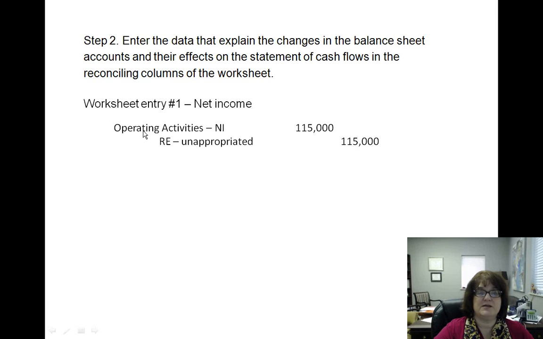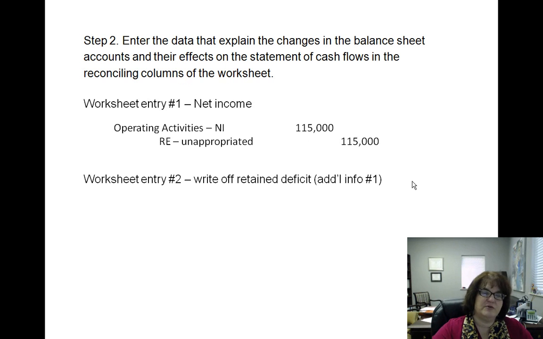That $115,000 I'm going to show as an inflow in the statement of cash flows under the operating activities section for net income. I know it's not really cash, but that's how we start when we use the indirect method. I'm also going to use that $115,000 to explain part of the change in retained earnings. As we created income, it in fact increased our retained earnings account. Now, I'm going to do 2 journal entries on this page, and then we're going to jump over to the worksheet and show how they would be represented in there. All right, so just hold on. This is worksheet entry number 1 for net income.